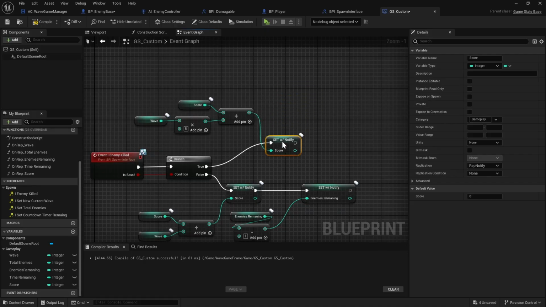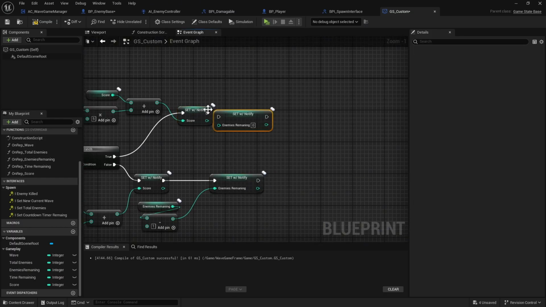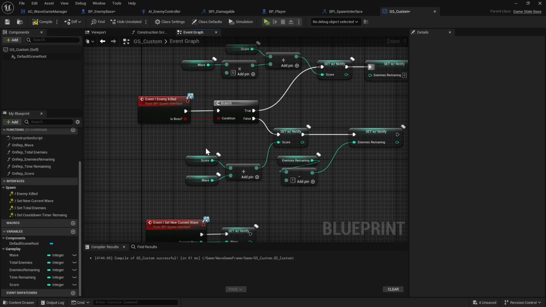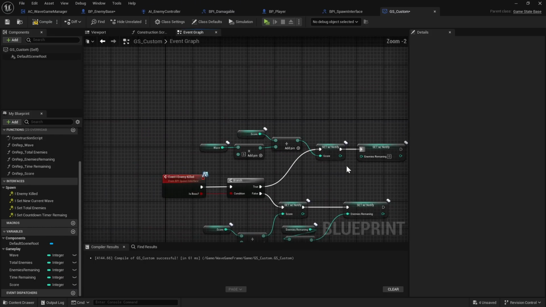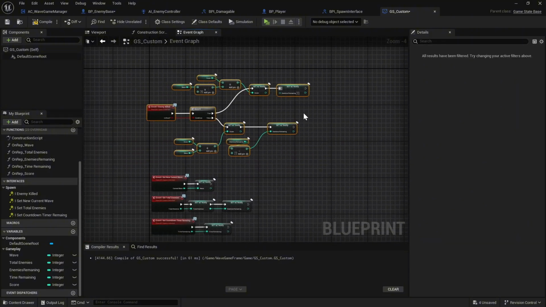You're probably going to want to do something different for your game, and maybe even have more factors in here that actually influence this instead of just making it dead simple like this, right? And we're just going to set enemies remaining to 0 because I don't want to handle after bossing. Once the boss is dead, the wave is over. That's how we're setting this system up if you have a boss. So we're just going to set enemies remaining to 0. That way that gets updated.